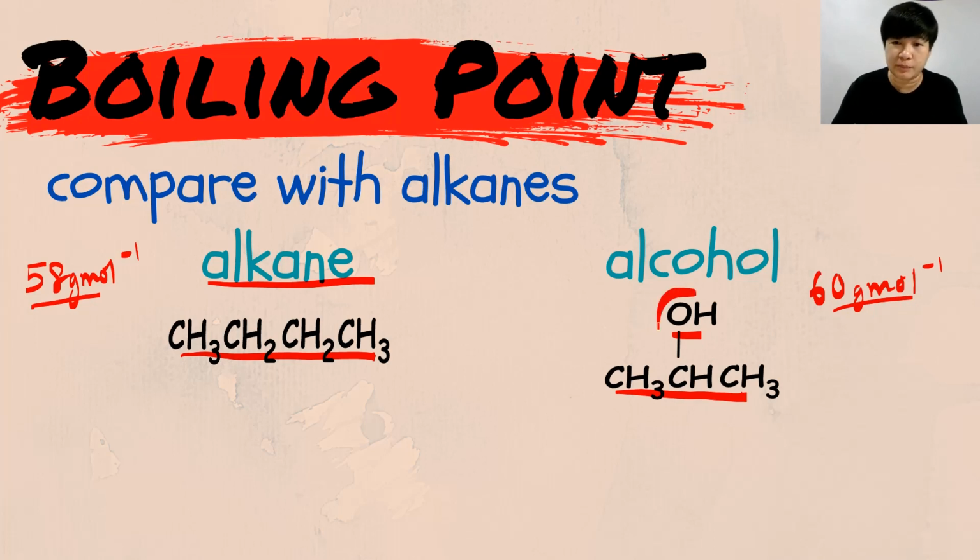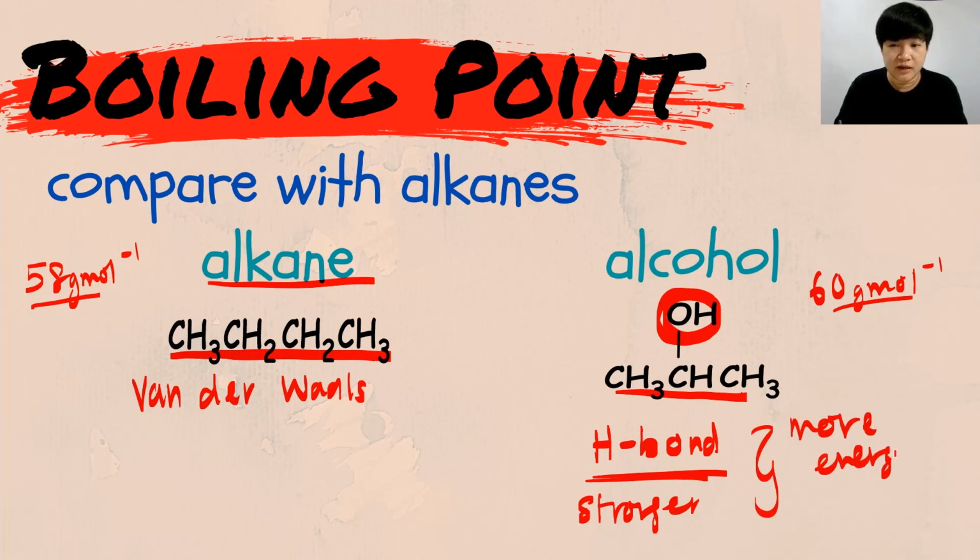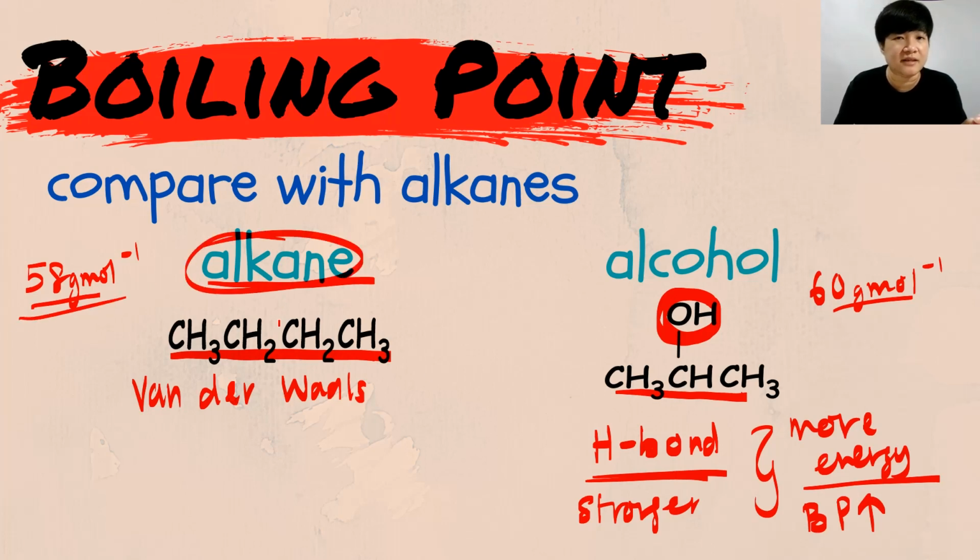And obviously, due to the presence of OH in this alcohol, you will have the presence of hydrogen bond. And in your alkane, there is only carbon-hydrogen. Therefore, you only have your weak van der Waals forces. And we know that your hydrogen bond is a lot stronger than your weak van der Waals forces. When your hydrogen bond is stronger over here, you will need more energy. And straight away, when you need more energy to overcome the strong hydrogen bond, the boiling point in your alcohol must be higher than your alkane if their molecular mass are similar.